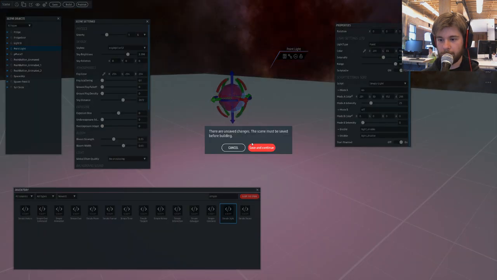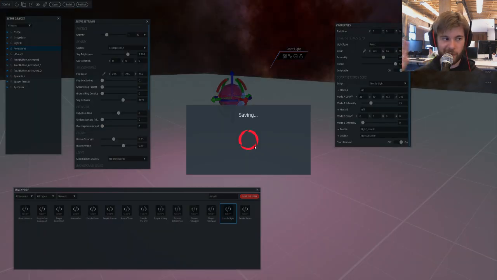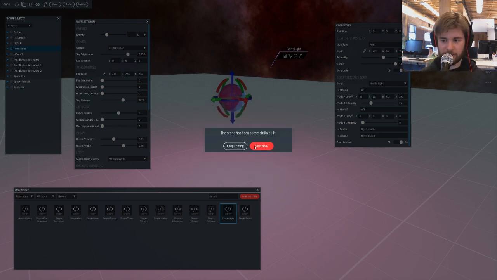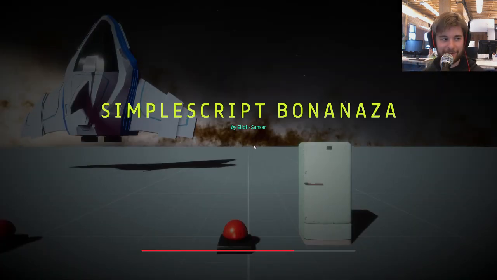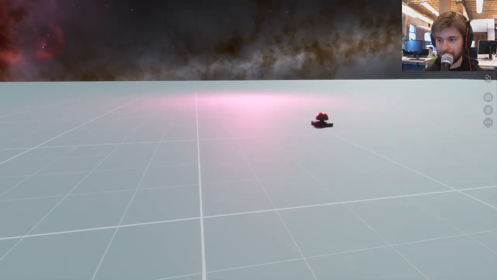Okay. So I believe the light shouldn't change. It should look how it did in edit mode. No, I believe it will be a different intensity. And then the button should turn it on and off. Let's see if my theory is right. This is again why we do a simple scene with nothing in it. Figure out what we want our lights and stuff to do, and then we can put these in things we actually want to have some fun with.